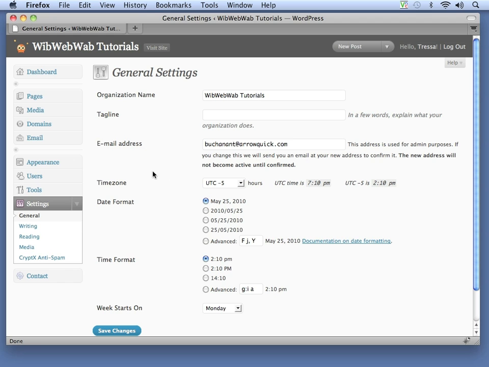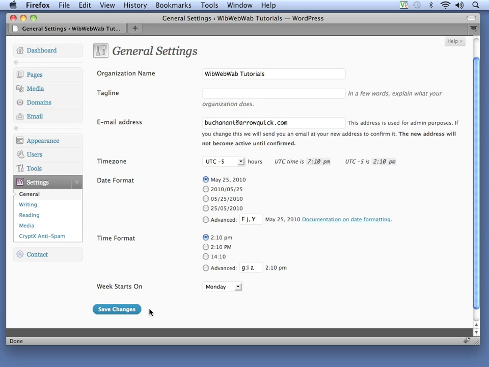Please note that the email address, time zone, date format, time format, and week starts on are only settings for the back end of WibWabWeb, and none of these settings will be shown on the front end of your website. Now, when you have your changes all done, make sure you click on the Save Changes button.